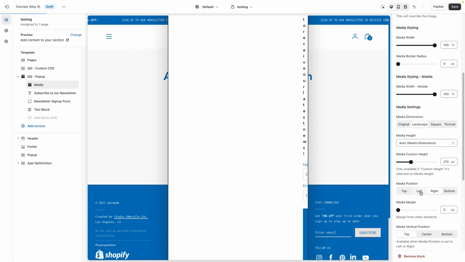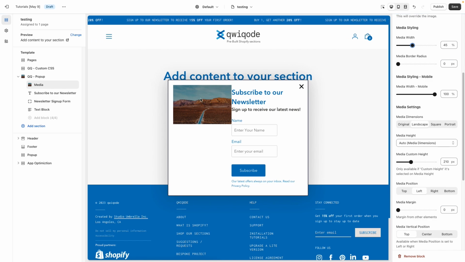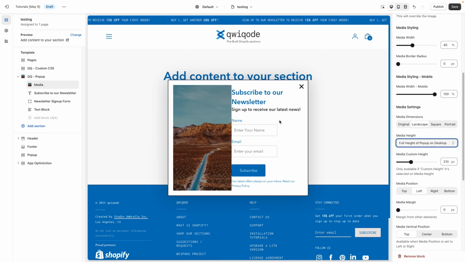Oops. Obviously on the left side, it does create some problems because of the width. So we want to lower the width, like that. Now you may want to have an image like this, where it doesn't stretch out to the very bottom. If you want to warp that, even though you have it set as landscape, you could just set full height, and then it crops it for you. So it just always goes to the full height of it.